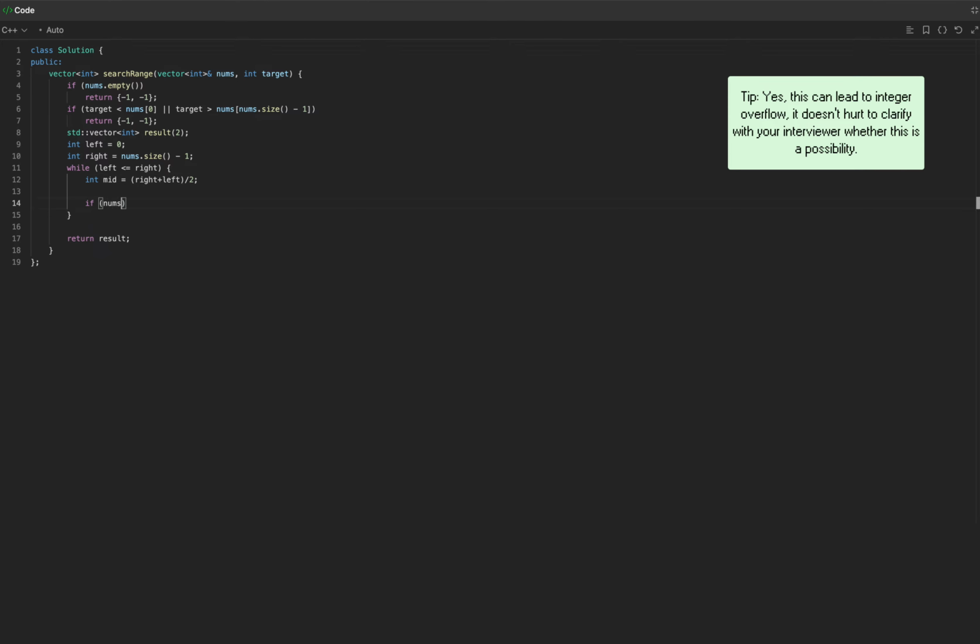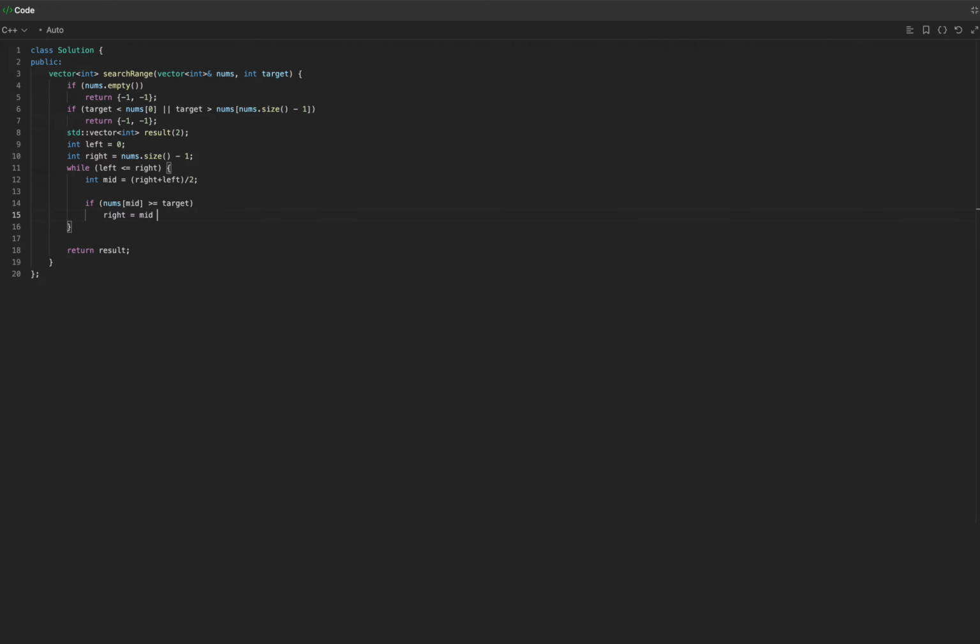Now, if the value that we found at this middle index is equal or greater than our target, then we want to go to the left. Otherwise, if the value found at middle is lower than our target, we obviously want to go to the right. We adjust the left pointer to be middle plus 1. Once we've exited our binary search, wherever the left pointer is will be the starting index of our answer.